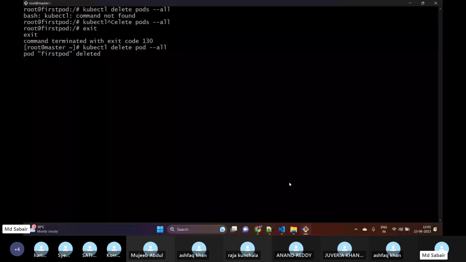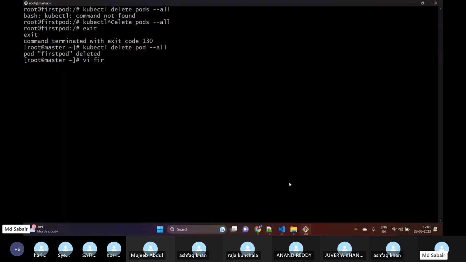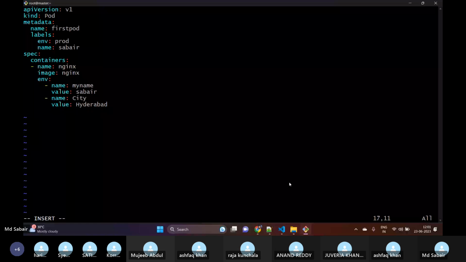Now let me modify my YAML file, and in this YAML file I just want to add one more value. name equal to, for example, the same, let me use Nginx only, and then image equal to Nginx. So here we are trying to run multiple Nginx containers, but here let me change the container name to Nginx1. And then let me try to use the same image called Nginx, or else let me do one thing.